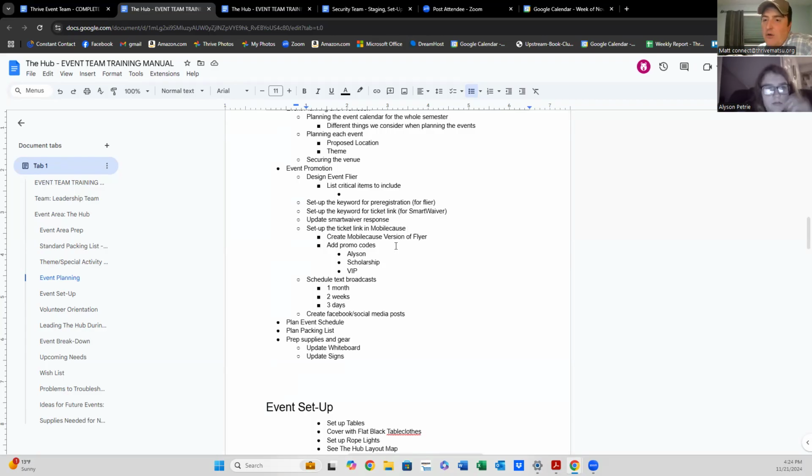Perfect. The signs and the flyers that I make in Publisher, you could probably do some of the same things with Adobe, but I just have the files to be able to do it easily. The Mobile Cause version, for instance, is a specific ratio, and all I do is take a previous Mobile Cause version and save a new one, just slapping the flyer in the location of the other flyer. That gives me a really wide margin over here so that it looks good on the ticket link.